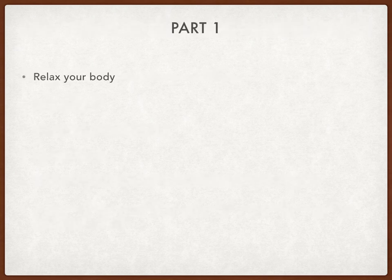Part 1, relax your body. Please sit down with your feet on the ground and your back straight. And now we will do the exercise to really relax your whole body. So first of all, please stretch your body a few times and yawn. Really yawn a few times.